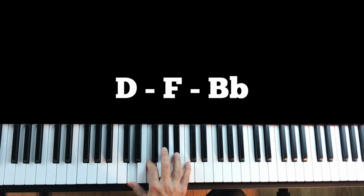Some of the things to keep in mind when you're writing for trumpet. Remember, if you want to write a B flat major chord, you have to write it as a C major chord. So all the notes, I play D, F, B flat, you're going to write as E, G, C. By writing those notes, it will come out as a B flat major chord.